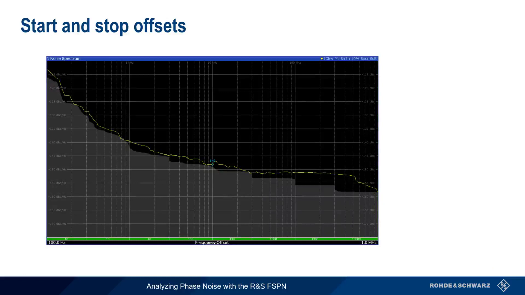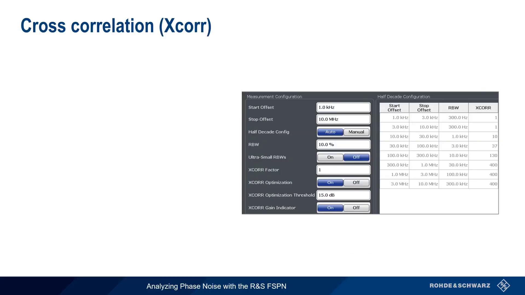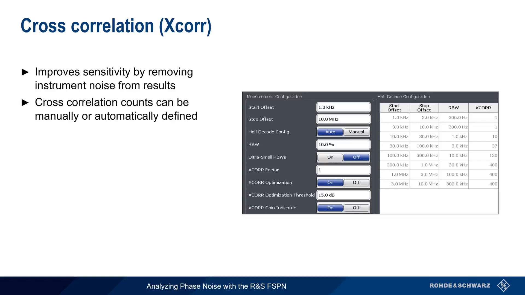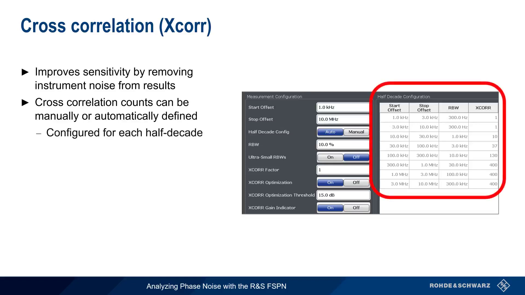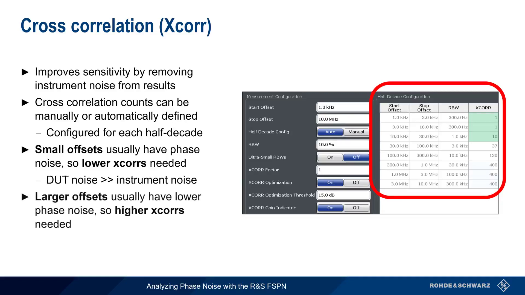Of all the parameters, start and stop offset are the most important. These are simply entered as numeric values and are shown at the bottom of the results display. Here, our measurement is from 100 Hz to 1 MHz. The next most important settings are for cross-correlation. Cross-correlation improves sensitivity by removing instrument noise from the phase noise results. The number of cross-correlations to be performed can be manually or automatically defined and are configured for each half-decade. There's a reason why different numbers of cross-correlations are used at different offsets from the carrier. Phase noise tends to be higher at smaller offsets, so a lower number of cross-correlations are needed — the DUT phase noise is much higher than the instrument noise. On the other hand, DUT phase noise is usually lower at larger frequency offsets, so a higher number of cross-correlations are needed to reduce the effects of instrument noise at these larger offsets.